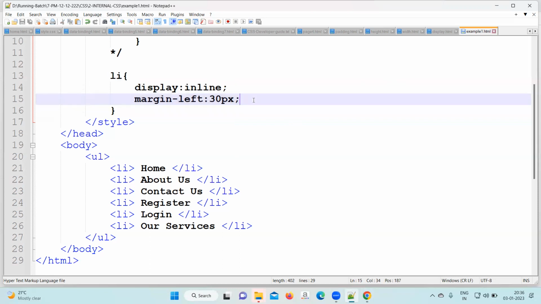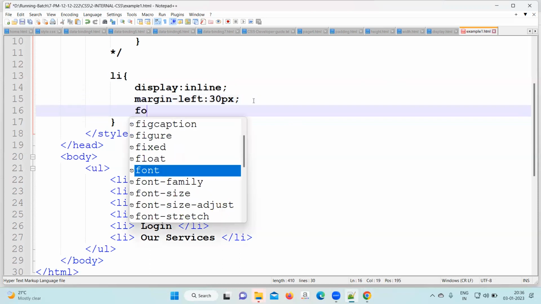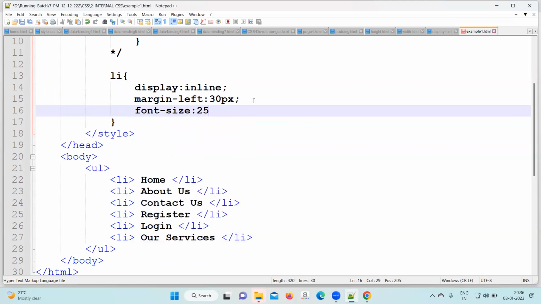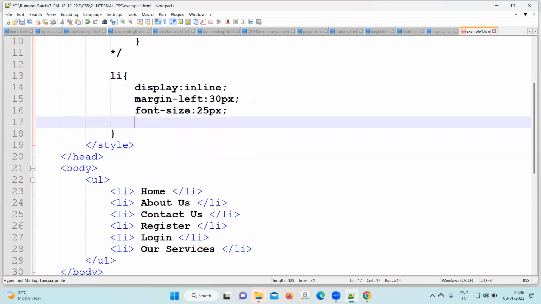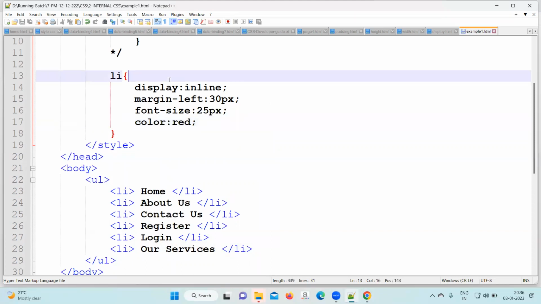Okay. Now right here, font-size 25px and color as red. You will find everywhere it will get applied.